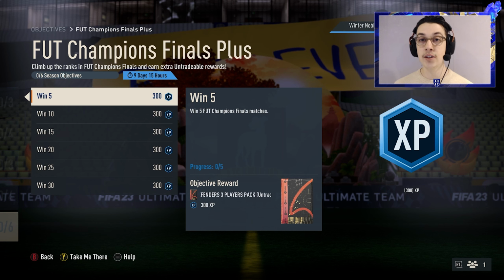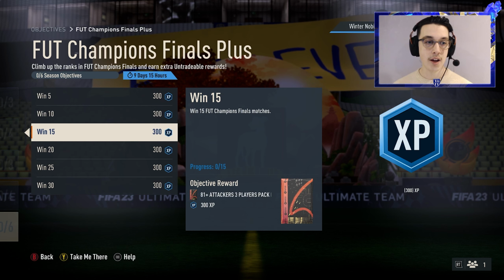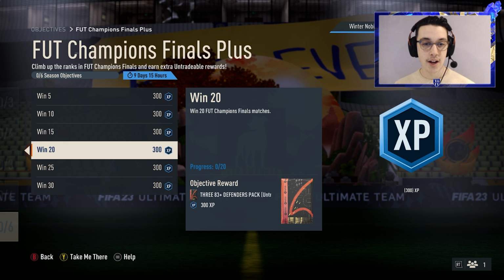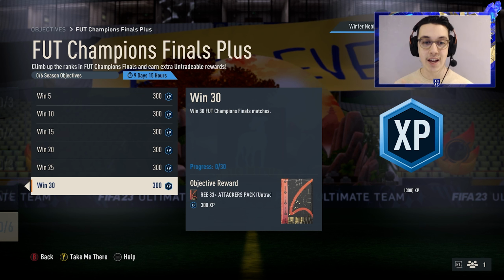You get an 81 defenders times 3 for 5 wins. For 10 wins, you get an 81 plus times 3 midfielder pack. For 15, attackers. Then for 20, you get 83 plus defenders. Midfielders for 25, and then attackers again for 30. Now, 30 wins in 2 weekend leagues is quite difficult. You know, that's an average of 15 wins a weekend league. So it's not easy by any means, but it's an incentive to get more wins in weekend league. So I do expect this weekend league to be very sweaty, as well as the next one.